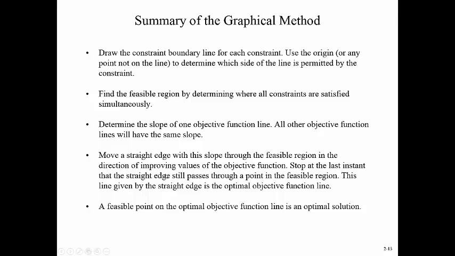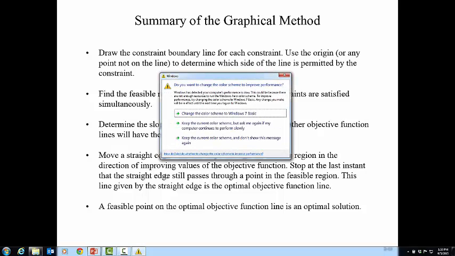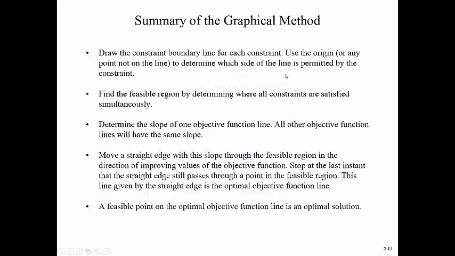So in summary, again, what you do is you identify your constraints and you draw the boundary lines for each of those constraints, and you figure out which side of that line is feasible. And when you get those all together, then that represents the feasible region. Now again, once you have that feasible region established, you determine the slope of one objective line, and imagine now you're starting to slide with a ruler this objective line in the direction of improvement. And you get it to the point where you're now touching the last feasible region in the direction of improvement. And it turns out that will be your optimal solution.